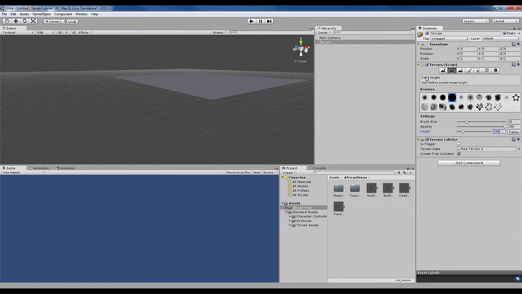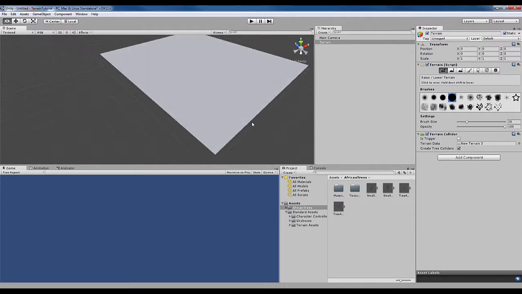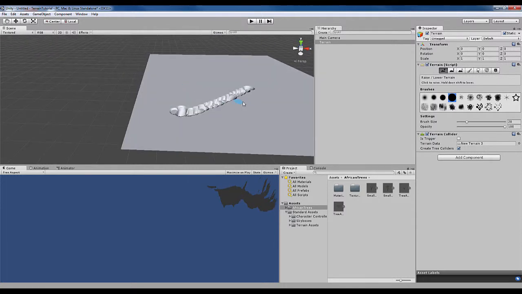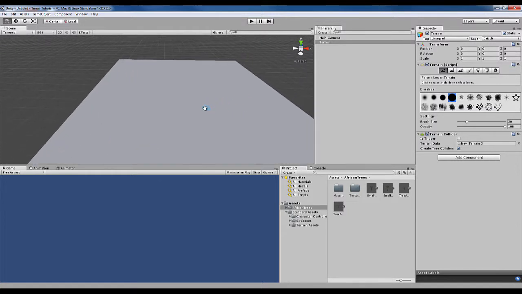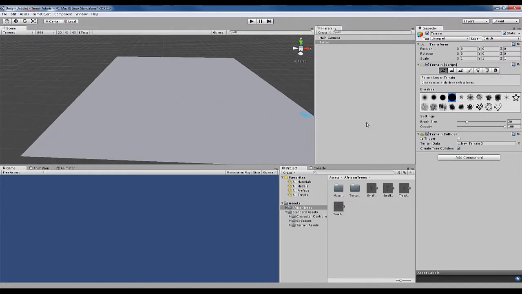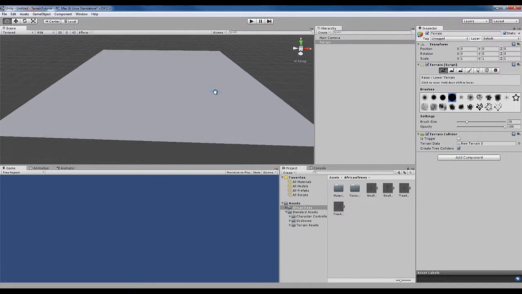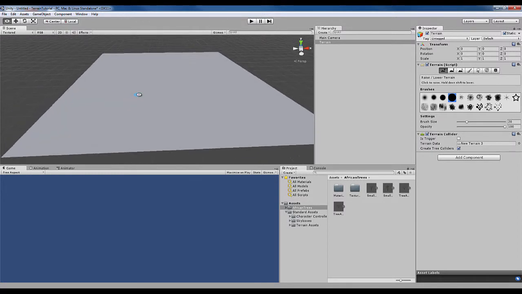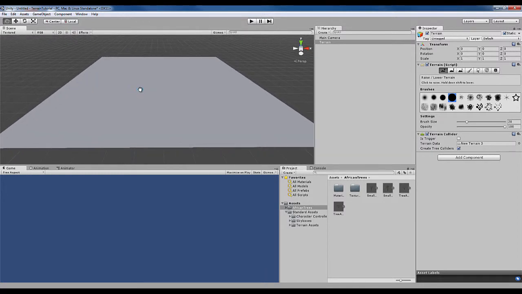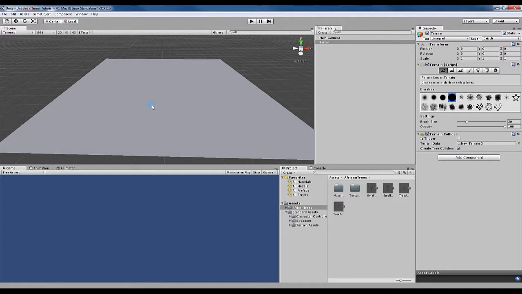So now if we go back to here and we hold shift, we can make trenches. Okay, so now our terrain is up 100, and what we're going to be trying to make here is just a big like mountainous area, which we're going to make like a path through the mountains and through the trees and everything.